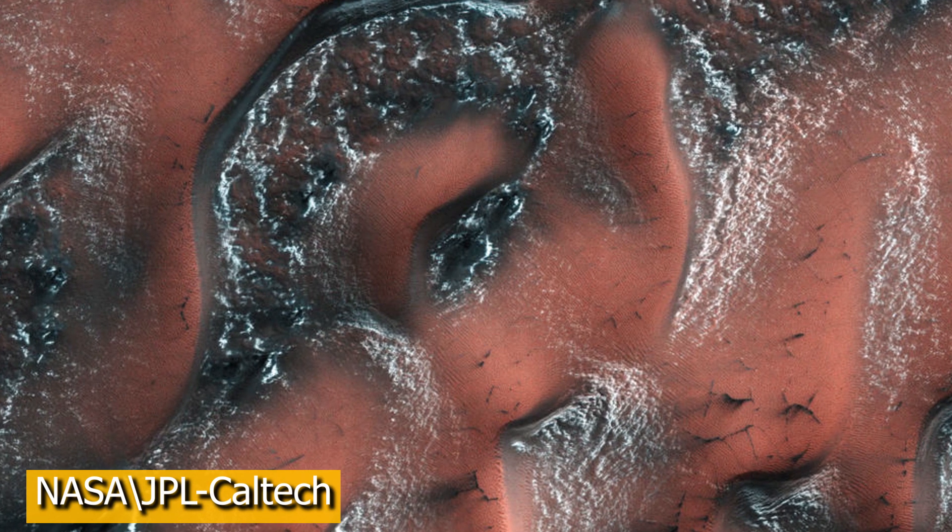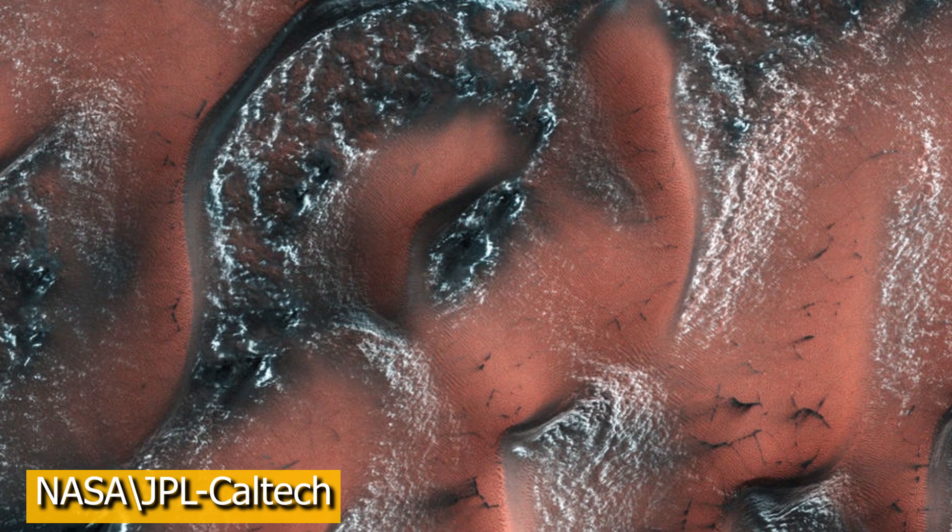However, there are various locations on Mars where it can frost over with dry ice. So there are a lot of images from orbiters that show very interesting patterns in both dry ice or even potentially snowfall in different regions. But we'll just have to send more robotic missions or humans there to realize if it actually snows more frequently on the red planet. But with all that being said, I hope you enjoyed this video about the seasons of Mars. Thank you for watching. And I hope to see you in the next one.